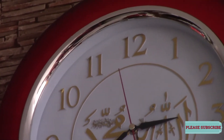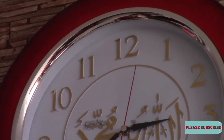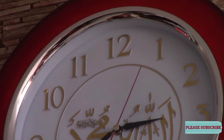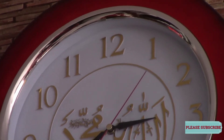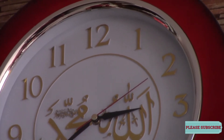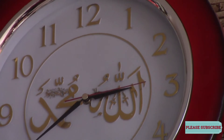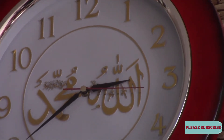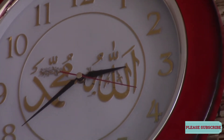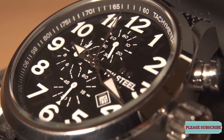The issue with pendulum clocks and normal watches is that you need to keep winding them. If you forget, they stop and you have no idea what time it is. Another trouble with pendulum clocks is that they rely on the force of gravity, which changes slightly at different altitudes. Pendulums also change length as temperature changes, expanding on warm days and contracting on cold days, which makes them less accurate.